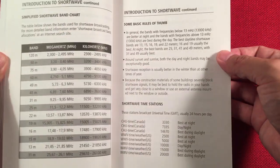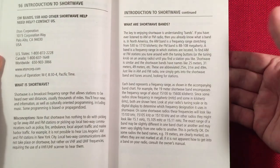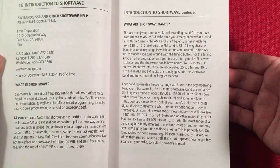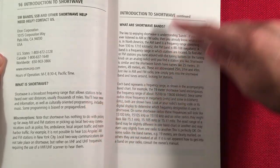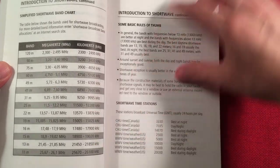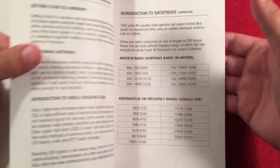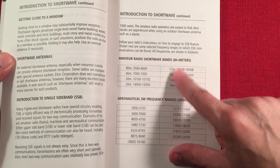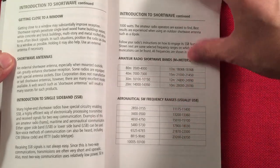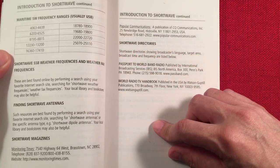So right in here, you can kind of see it starting. Introduction to shortwave. They got this really cool write-up about it, so you know when to listen to it, what you're gonna hear. So it's pretty handy. They have the charts you can look for certain stations in. There you go, the amateur radio band. You have aeronautical band. You have the maritime. So pretty neat.